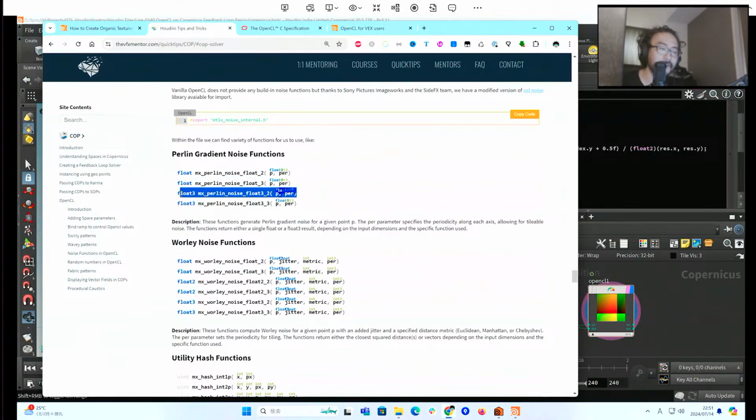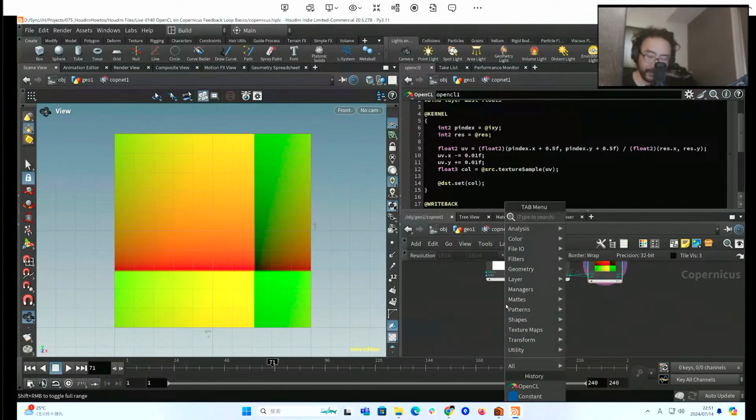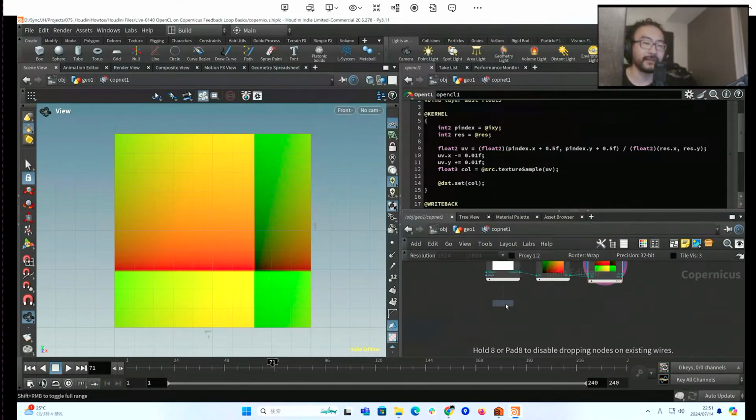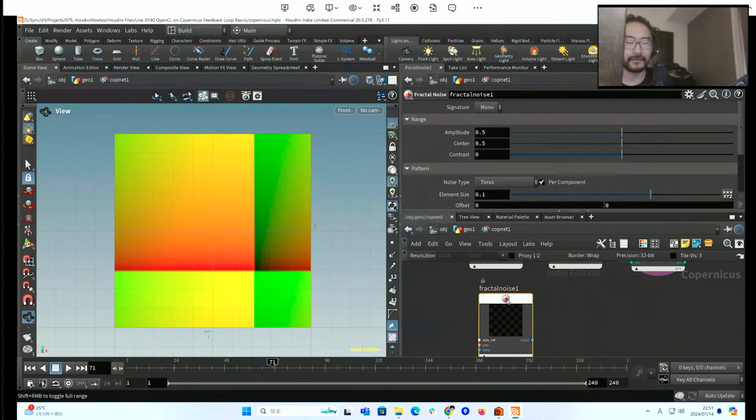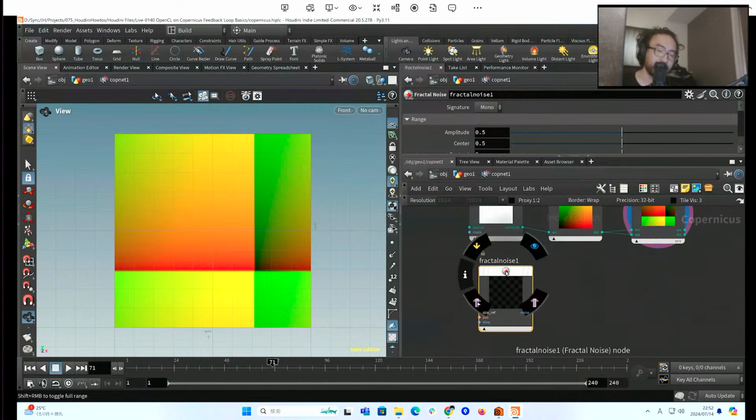So maybe we can use this as a function, or we could also create a noise pattern outside OpenCL, something like fractal noise, and use that as the source of the direction for the vector field to move the pixels.